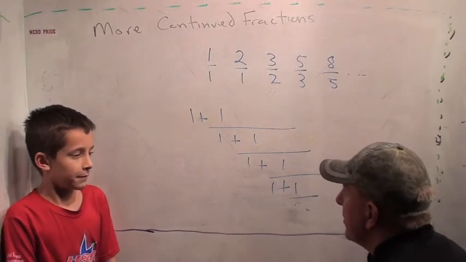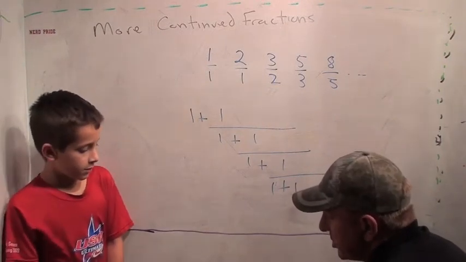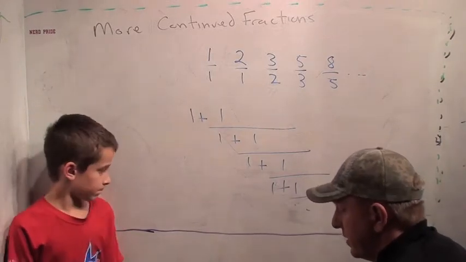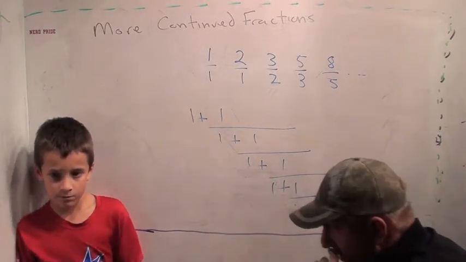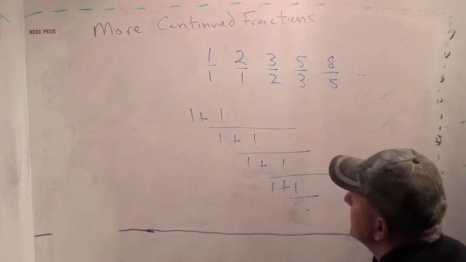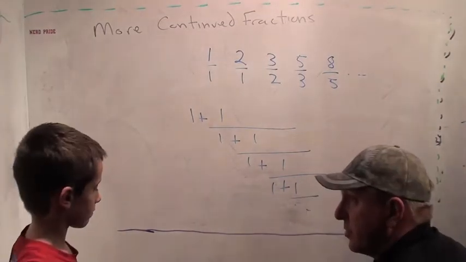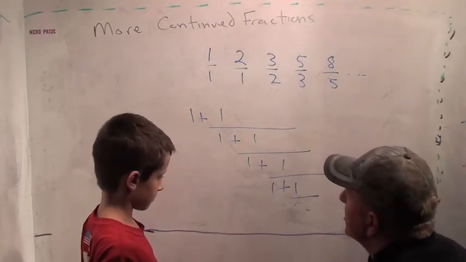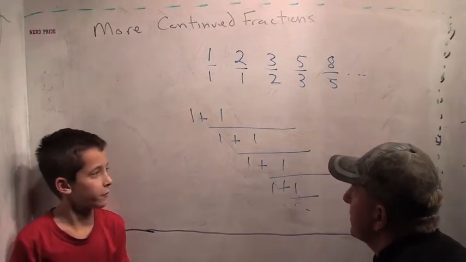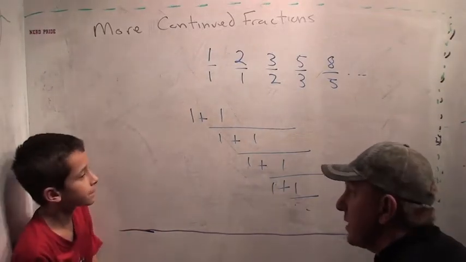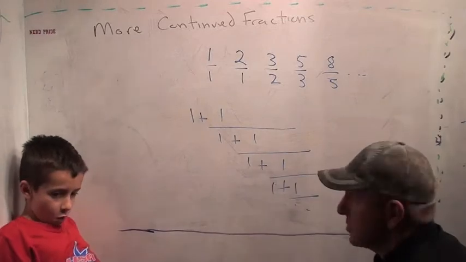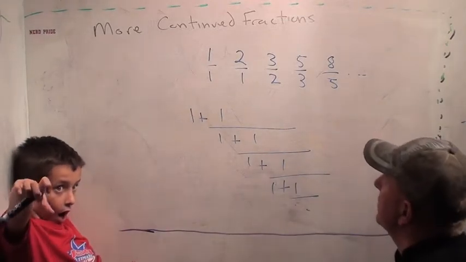But we want to figure out a way, or I'm going to show you a way. What I'm going to show you is a little bit too complicated to prove to you, but I'm just going to show you a neat way to do this. This will show you how to evaluate continued fractions that go on forever.